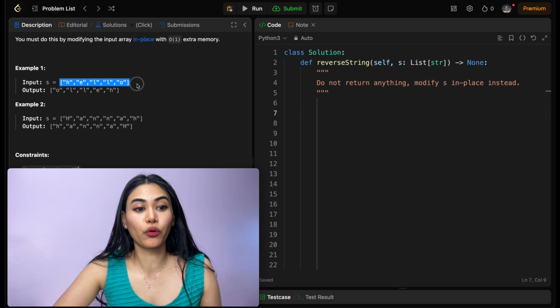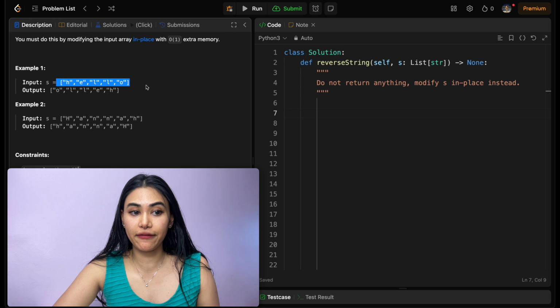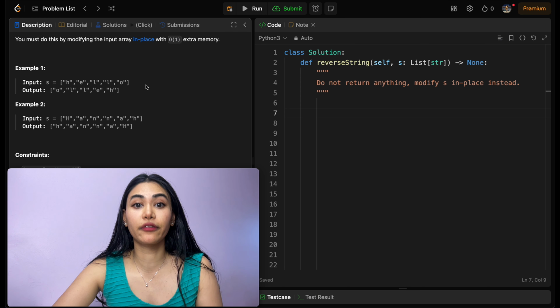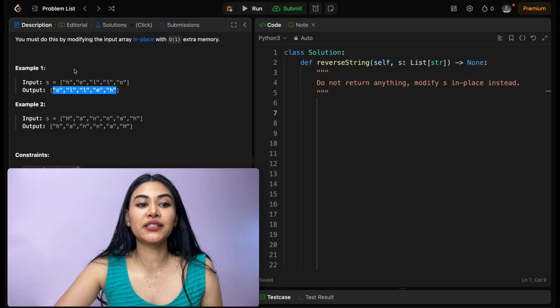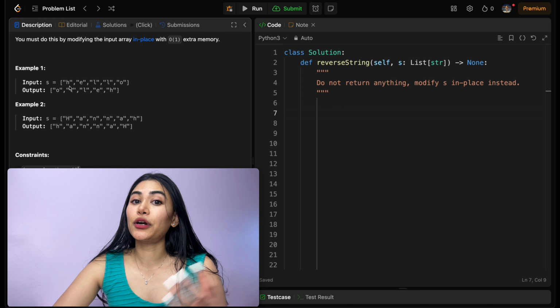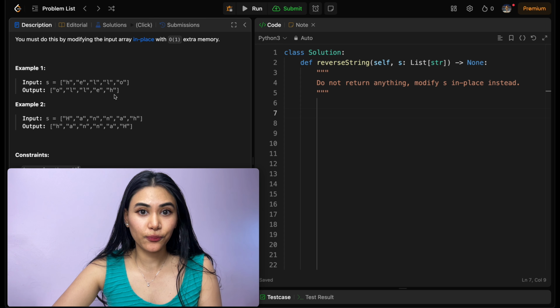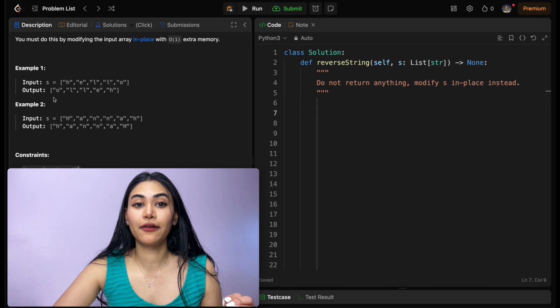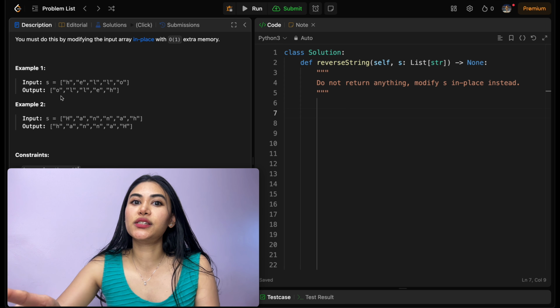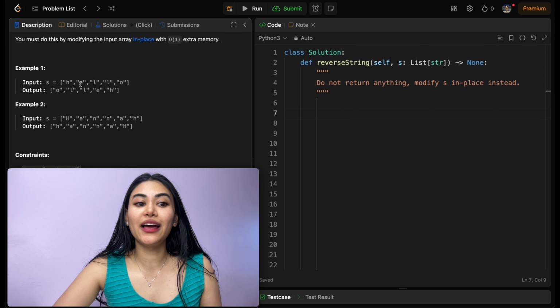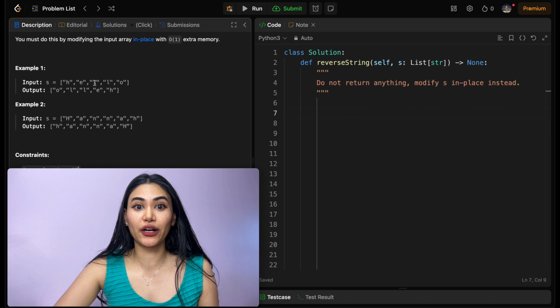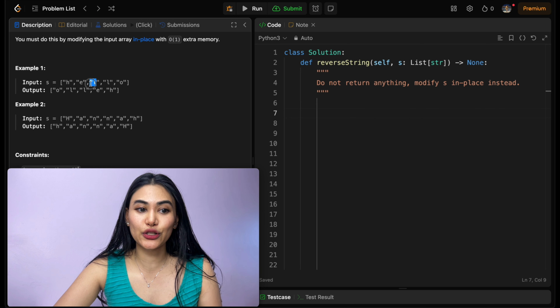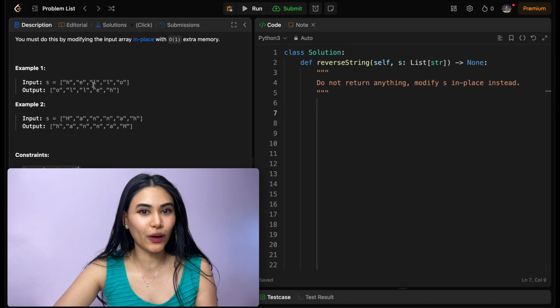Example 1, we have our input string hello in array form, and we want to reverse this, which means we want it to read hello from right to left instead of left to right. So our first character ends up last over here, and our last character ends up first. They're basically just swapping positions. And the same thing applies for the other characters. E and L have swapped, and L is going to stay right where it is because this is our middle character. It has nothing to really swap with.